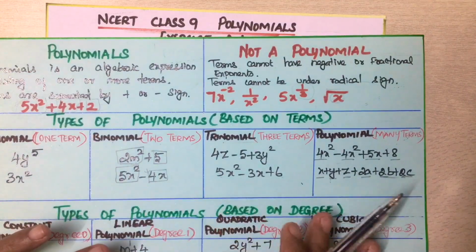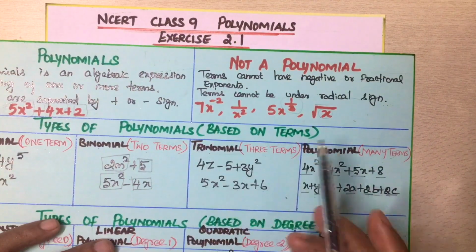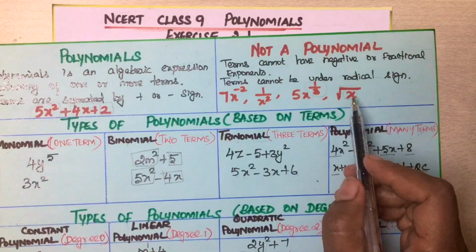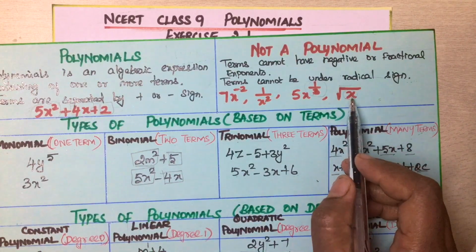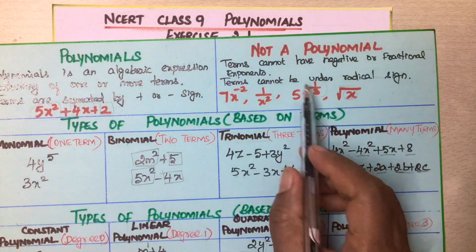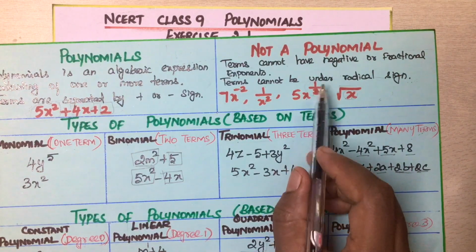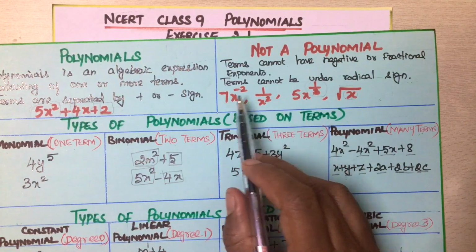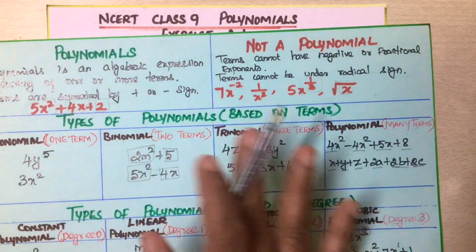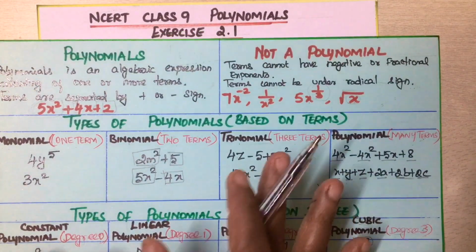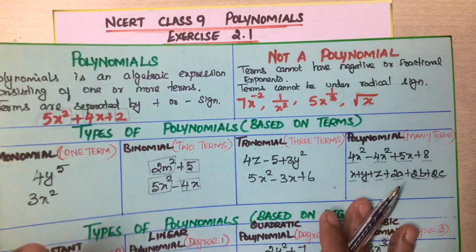So it's very important to understand what is not a polynomial. Always remember, the variable should not be under the radical sign. That's the first point. The next one is the degree of the variable should always be a whole number. It should not be a fraction or a negative number. This is what we need to understand to solve this problem. Let us move on to the first one.